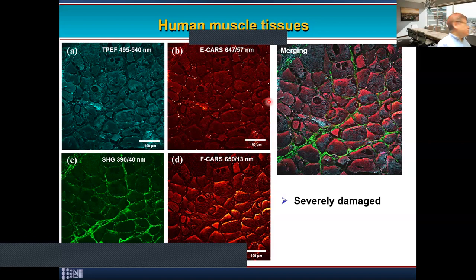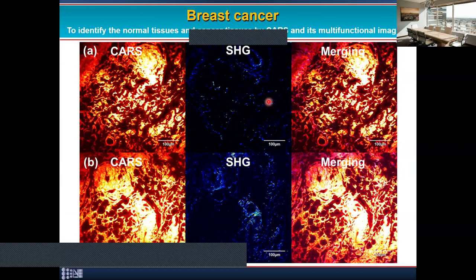We also worked on breast cancers, which are a pretty common disease among humans, especially for aged women. One issue is the operation to remove the tumors from the breast, and where the boundary is, that's a big question for doctors. If you cut too much, that's a burden to the patients. If you cut too little, there's another risk of the cancer coming back. So we need to see very small information about the cancer.